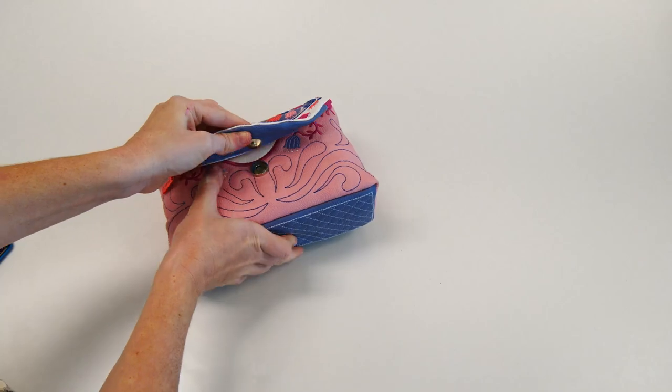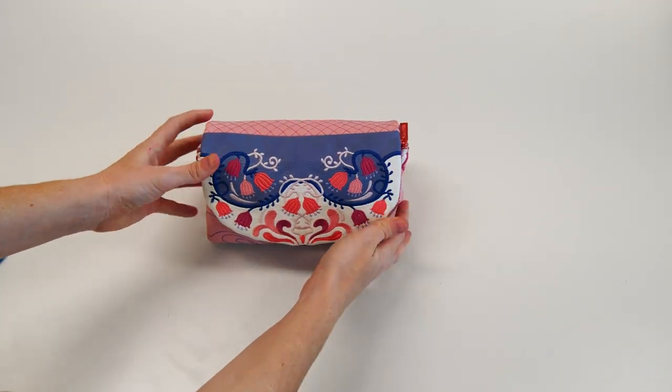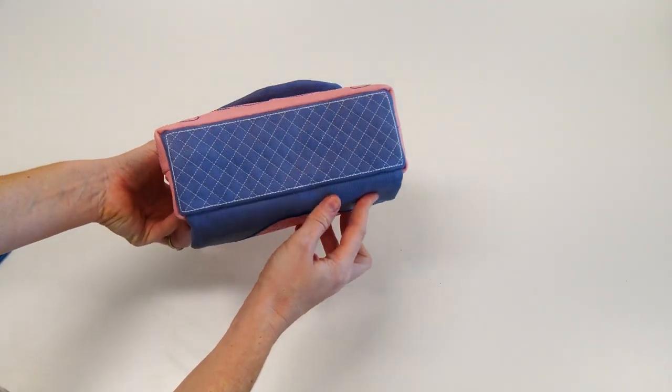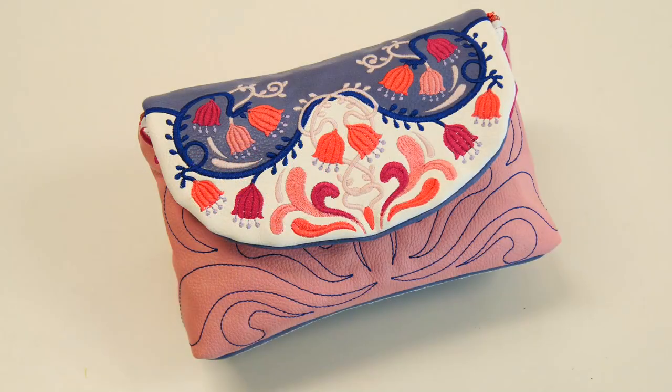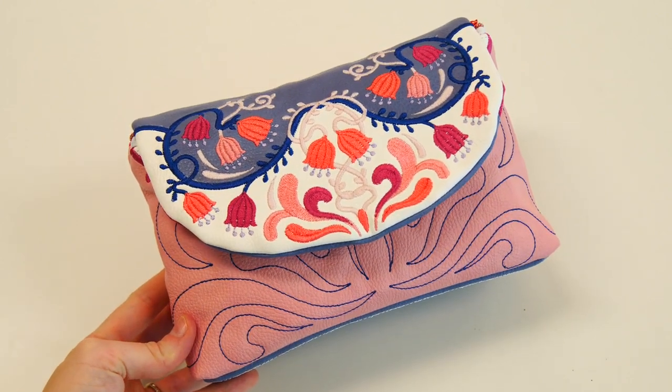Congratulations! You've reached the end of our Makeup Brush Cosmetic Bag tutorial. You've learned how to sew the wrap panels, attach the clasp, and assemble the bag components. Now, you have a stylish and functional cosmetic bag to store and organize your makeup brushes. We hope you enjoyed this tutorial and found it helpful.